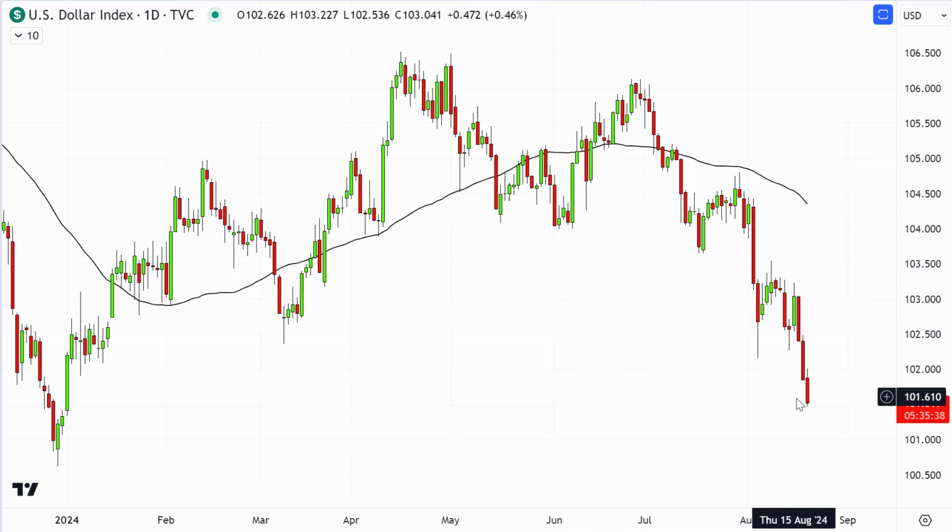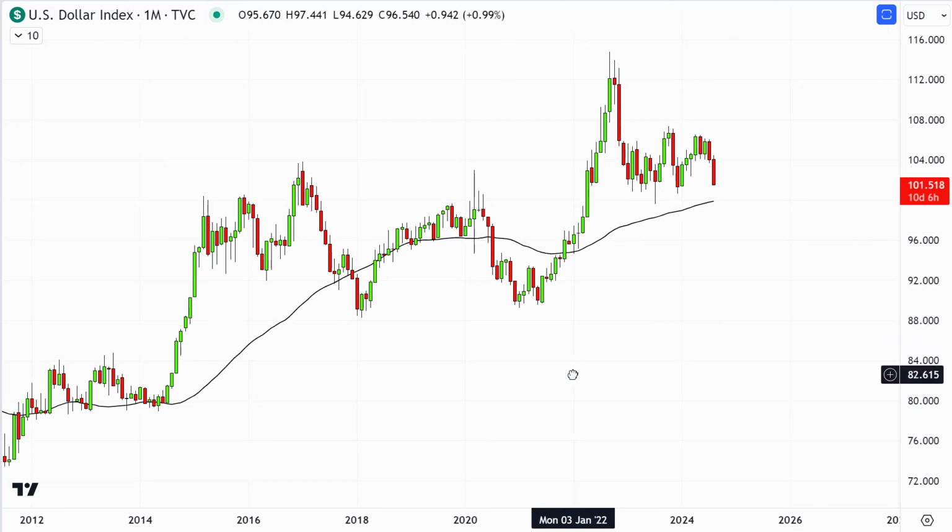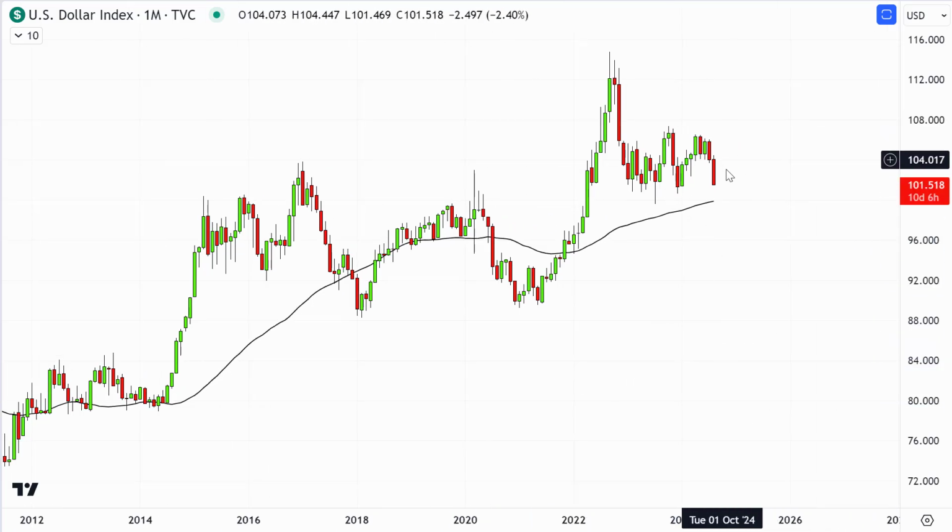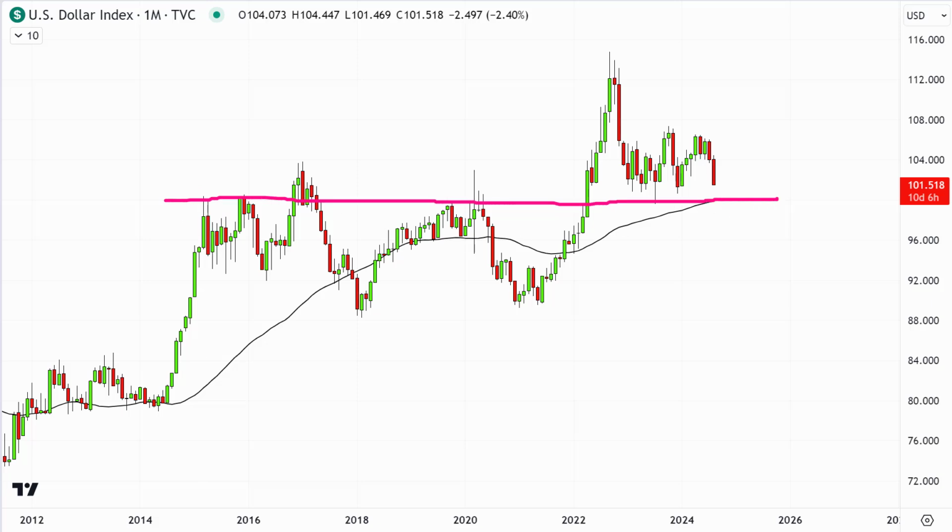So this is just a daily chart, and of course the dollar's falling a bit. The risk is that the dollar comes down to parity, to 100, sorry, on the dollar index. So it's sitting at around 101 and a half at the moment. 100, as we can see, is a really key historical level when I put this onto my charts, going all the way back, funnily enough, to 2015. So it looks like a shoo-in to come down for that. Now that's about 150 pips lower than we currently are.